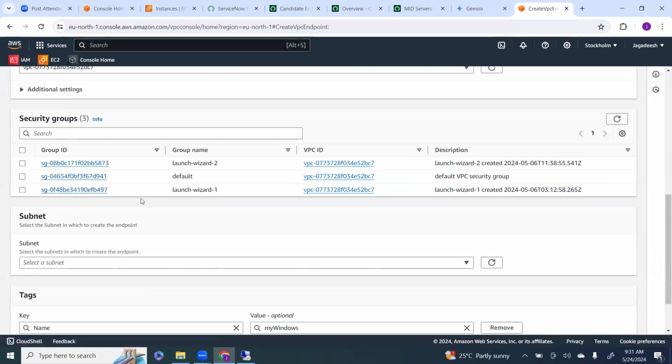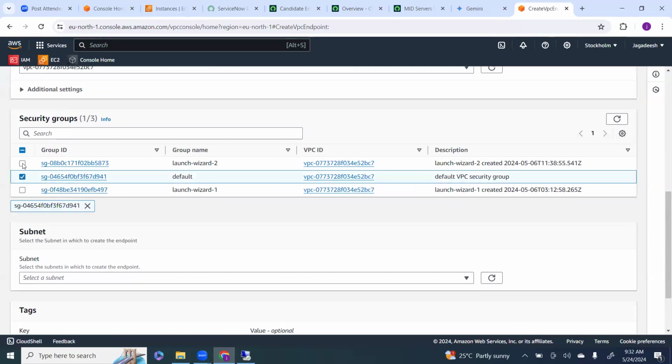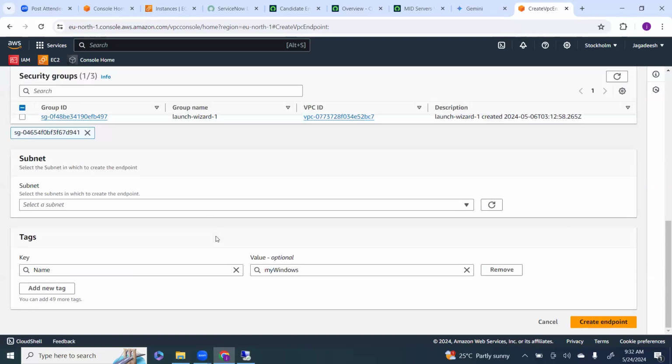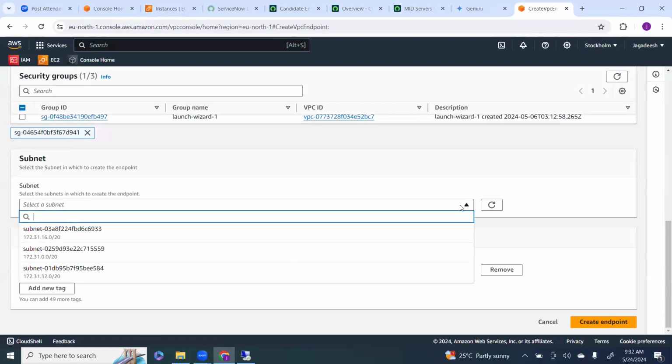Additional security group. You have to select a subnet for this one.